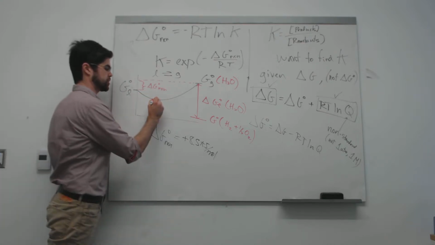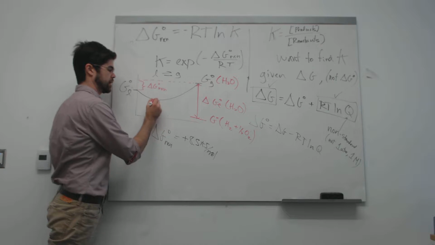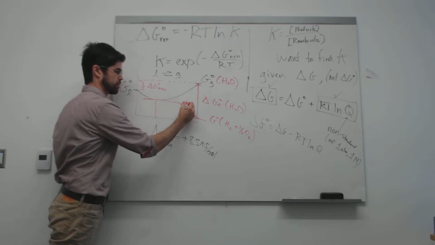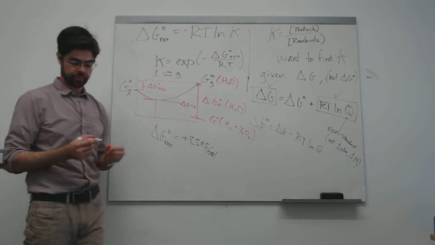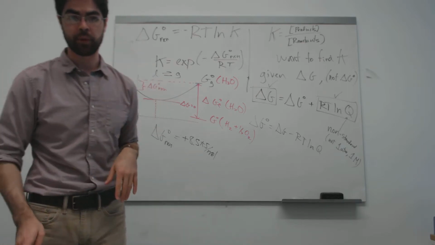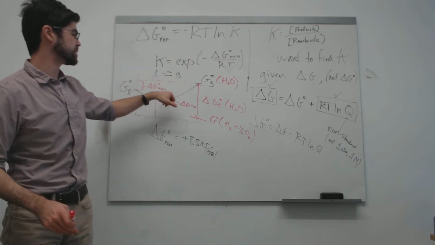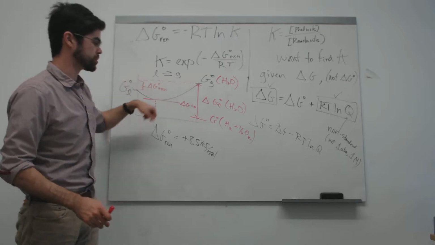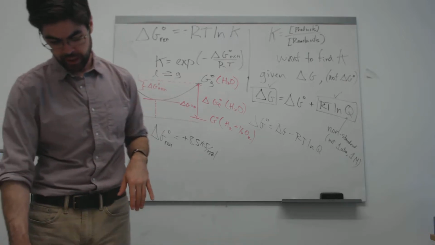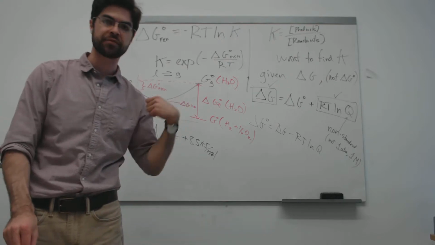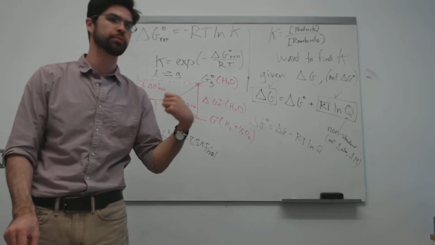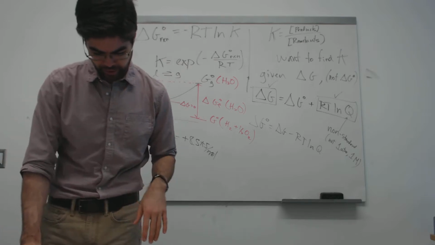The equilibrium condition is right here, where the slope of the line, the change in free energy, is approximately 0. Any step away from that necessarily means an increase in free energy and is therefore unfavorable. But other than that, no, I'm not going to ask any specific questions about this graph or how to interpret it or how to draw it.